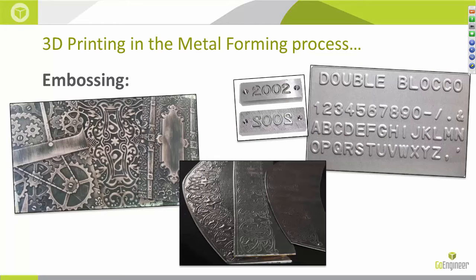Since we're talking about adding features to sheet metal, we might as well segue into embossing. Sheet metal embossing is a process for producing raised or sunken designs in sheet metal. This process can be done by means of matched male and female roller dies, or by passing sheet or strips of metal between rolls of the desired pattern, as illustrated in the bottom picture. With 3D printing we have no limits on the type of geometry we can create — it truly is, if you can design it, you can print it. Therefore, if you had a specific logo or custom font that you wanted to press into sheet metal, whether for art or assembly, you could design that feature and press it into whatever sheet metal you'd like.